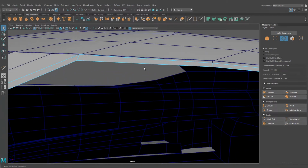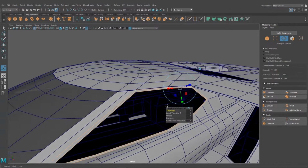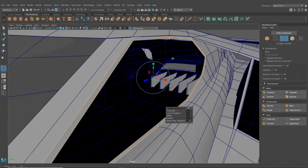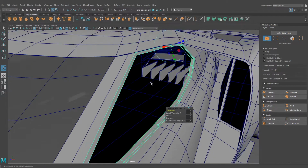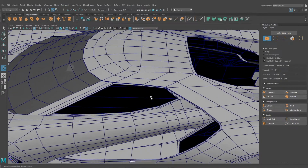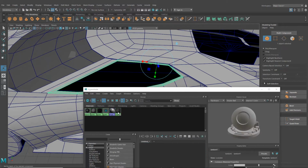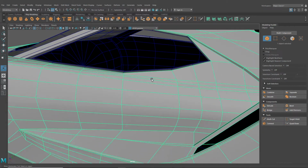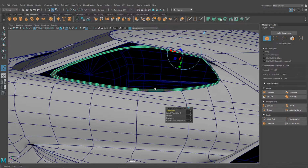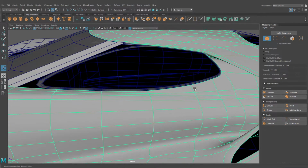seal for us. But what we can do right now is I'm going to double click on both the inside and the outside edge. I'm going to hit Control E, and then on the world I'm going to pull those in that direction there. So that's going to be the kind of window trim for us. Let me go in and just quickly assign the darker material to that. Okay, so we can see that trim going nicely inside there, and then when we smooth them both out, because the geometry matches, we can see that that's going to flow around inside there nice and neatly for us.